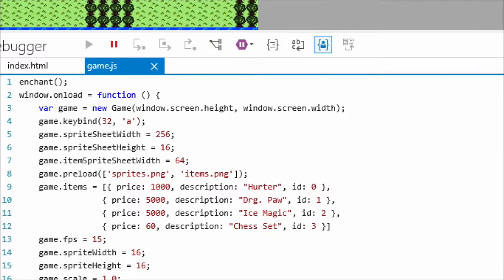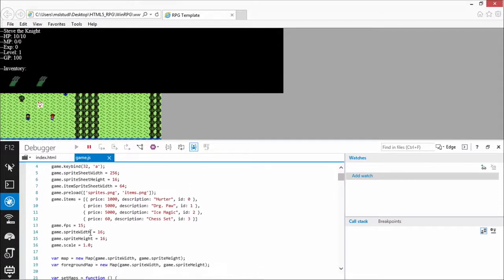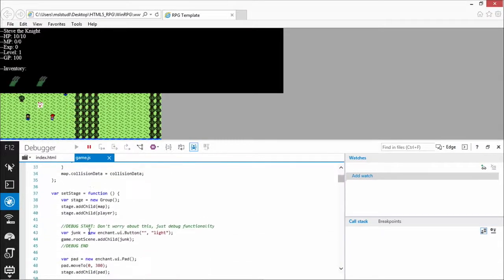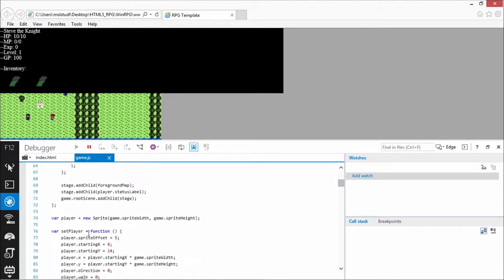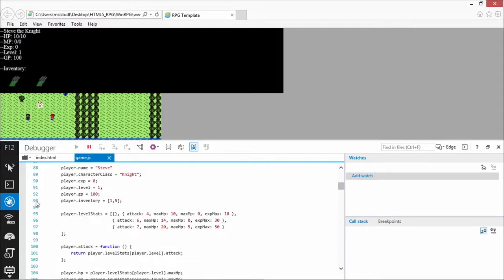Looking at that, I don't see any problems. There's Dragon Paw. Okay, there's no fifth item. Their IDs are 0 to 3. Yeah, nobody added in a bunch of extra items, so I'm not sure what's going on and why I'm getting 2 items in his inventory. So I guess the best place for us to look would be when we're actually adding the items. Exactly. So I would go down. I know I initialized them to something, and this one's obvious because, well, there it is. Oh, I put a wrong number in. I must have mistyped on the keyboard, or hit the wrong number, and I could fix that.